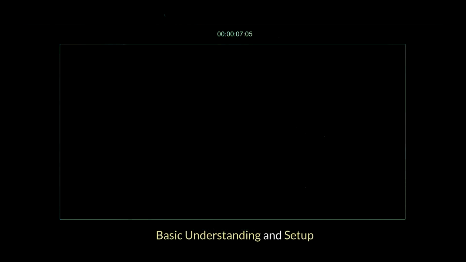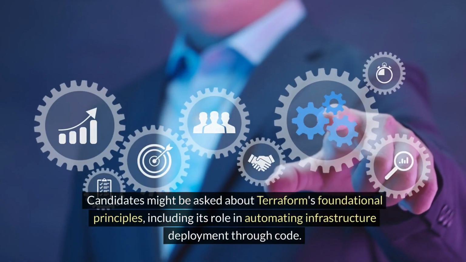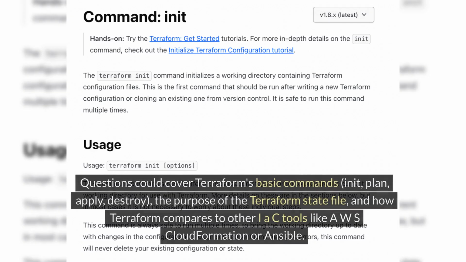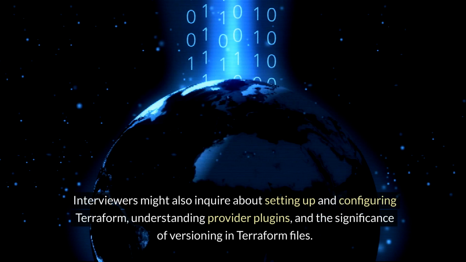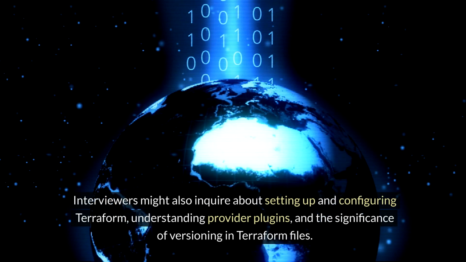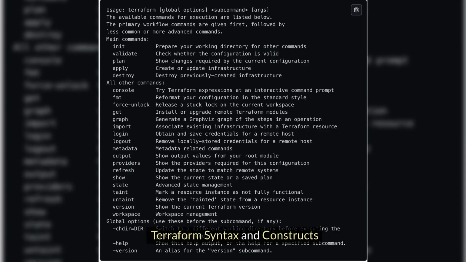Basic understanding and setup. Candidates might be asked about Terraform's foundational principles, including its role in automating infrastructure deployment through code. Questions could cover Terraform's basic commands: init, plan, apply, destroy, the purpose of the Terraform state file, and how Terraform compares to other IaC tools like AWS CloudFormation or Ansible. Interviewers might also inquire about setting up and configuring Terraform, understanding provider plugins, and the significance of versioning in Terraform files.